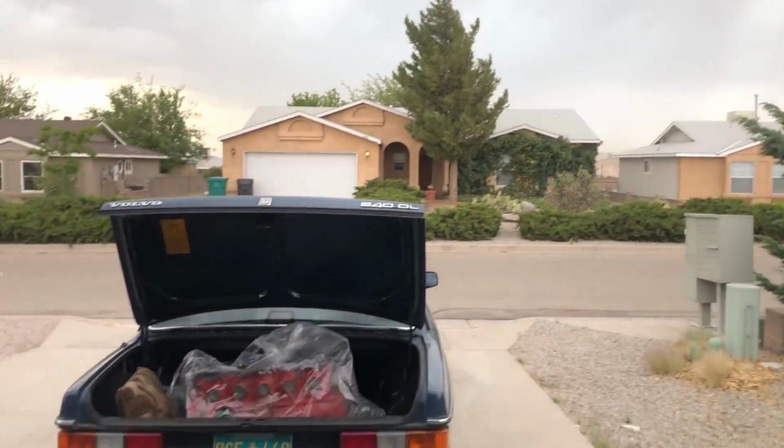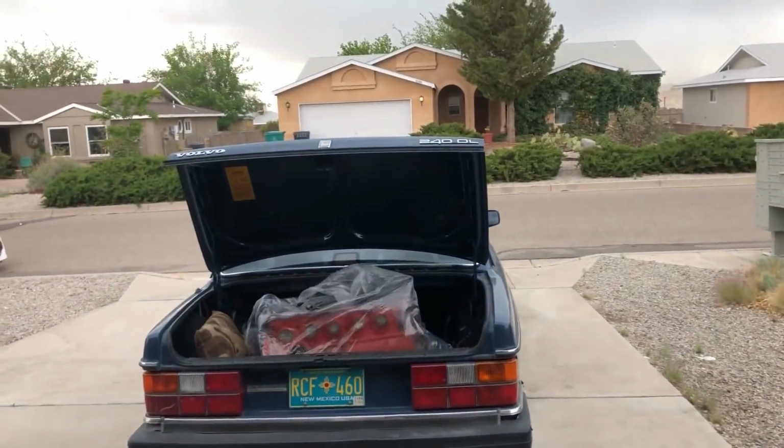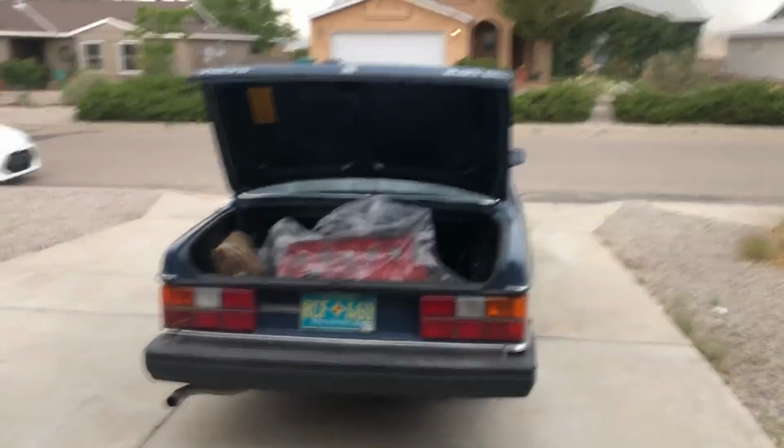Oh, I love how quickly the weather changes. It's been like maybe 30 minutes, but gotta try to race the storm here and get this off to the shop.